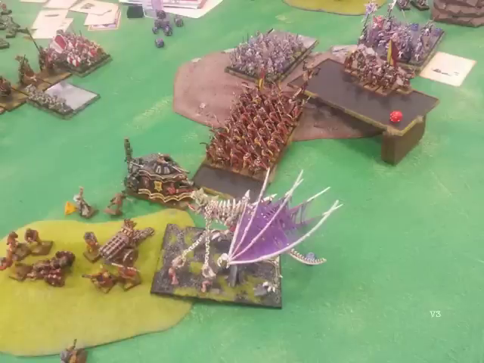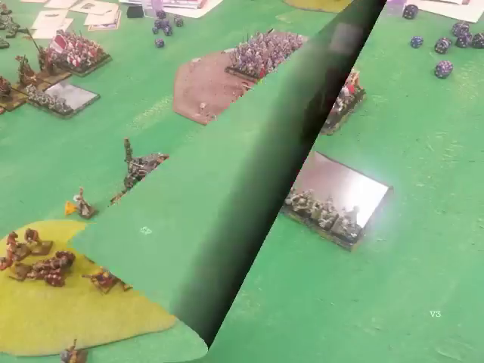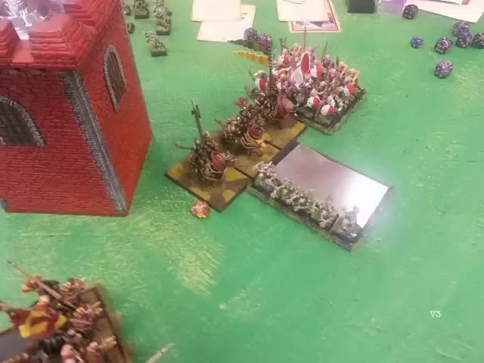Oh, and my shooting didn't hurt the Terrorgeist. I had a steam tank and a cannon, and I missed it. It was so frustrating. So now the Terrorgeist comes into my Hurricanum, my Hellblaster. Skeletons come into the flank of the Demigryphs.